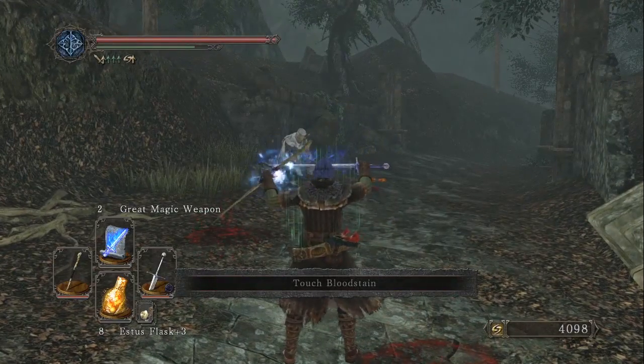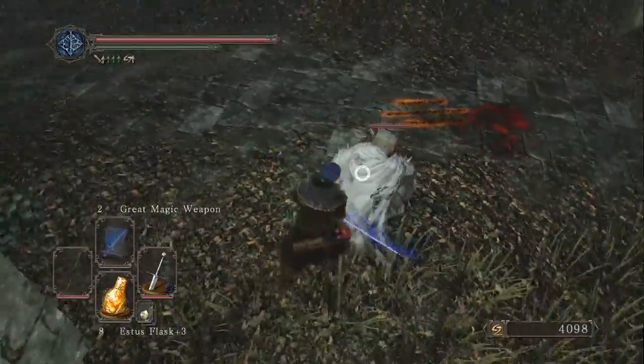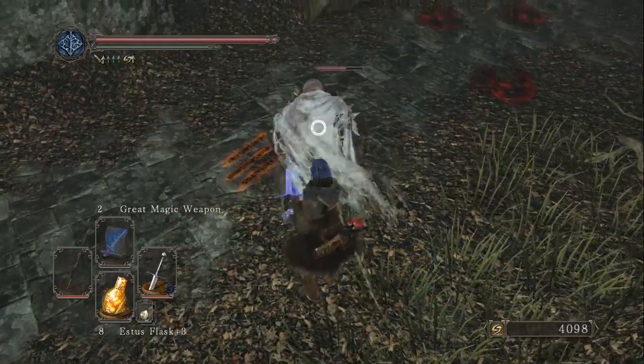Hey, buddy. You look like you're having a good day. I'm just enchanting my weapon because, you know, weather balloons and stuff. Don't mind the backstab. Let's see if we can kill this guy before he even has a chance to act.